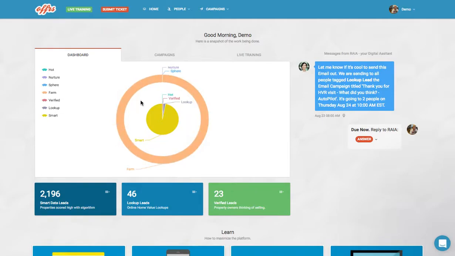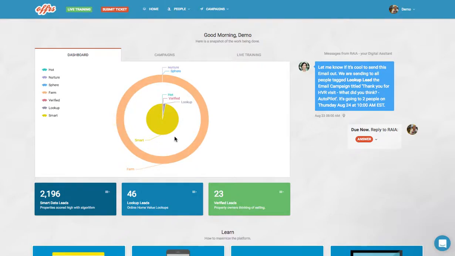And what do I mean by tagged? Well, in order for us to categorize people, understanding what kind of marketing we should be sending to them, and also understand where they are as far as a status in your sphere or in your farm, we are now using a tag-based system. So it's very much like you would use in the real world when you refer to people. You might refer to somebody as a former client or a hot lead. We come with multiple tags that we provide automatically with the system, things like hot, sphere, farm, verified, lead, etc. And of course, you can add your own custom tags, and we'll talk about that a little bit later.